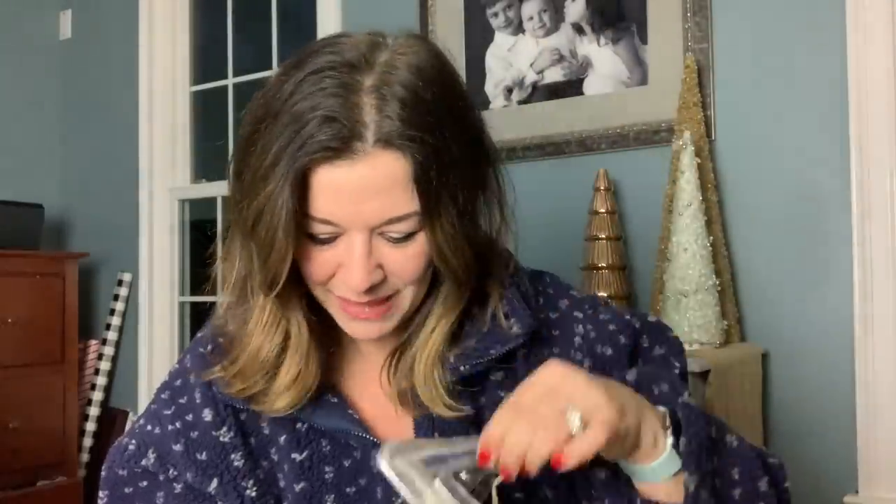I picked up these clear shoes. Zara just had a pair of clear heels that were selling out and were hard to find. I just think these are kind of cool — hip without being too much. When I think of clear shoes I picture six-inch stilettos and huge platforms, but these actually have a more square toe and a thicker heel. I feel like this is for a specific buyer, but honestly it could work as a Cinderella costume too. These are a size eight and a half and I thought they were really cute.